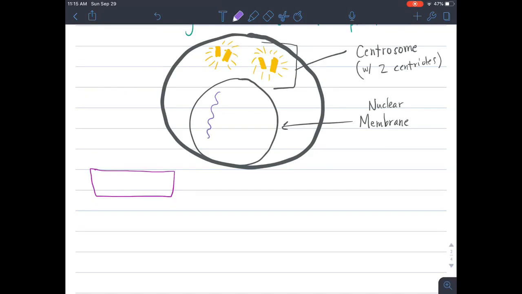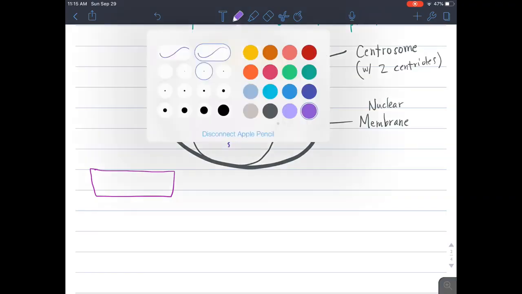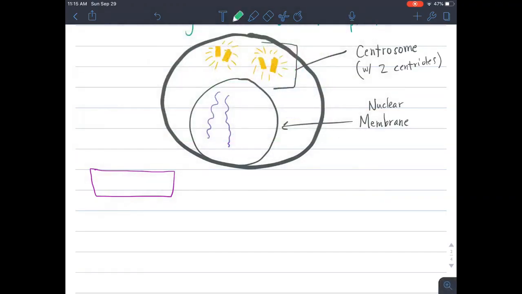But there's going to be 2 copies of it here that get made, because the second copy was made here in the G2 phase. So we'll have a purple one, and I'm also going to get a green one here too. So this one also has a copy of itself. And it's just floating around. But an important part of this G2 phase is that during this phase, the DNA is duplicated. There's not usually 2 copies of the DNA in a cell. There's usually only 1. But in this step, DNA is duplicated.